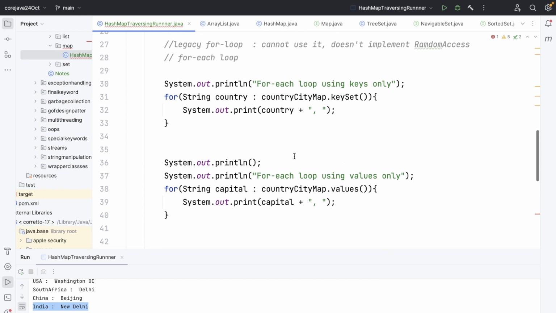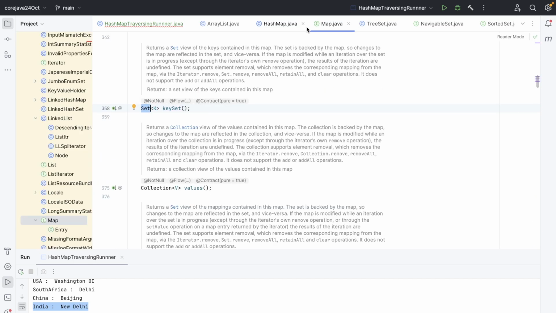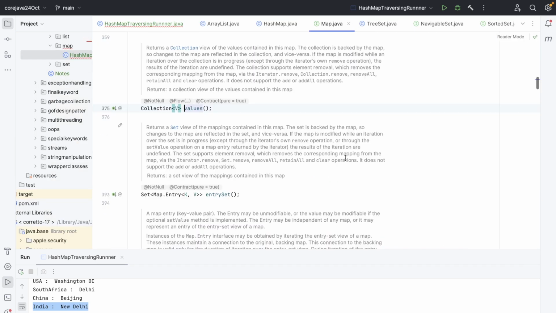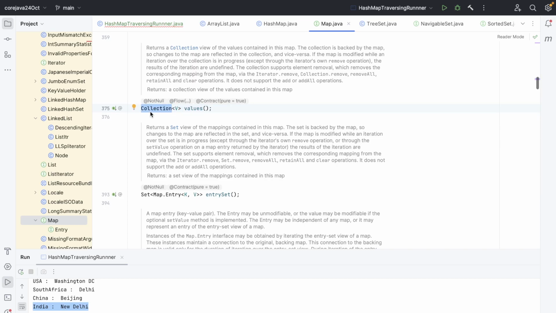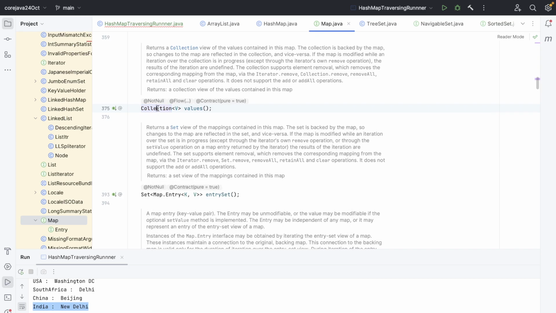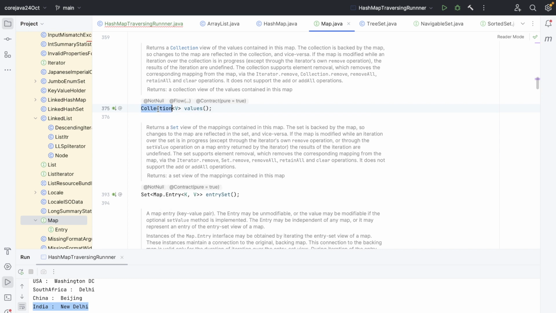Let's see over here as well, right? Have we used the map directly anywhere? We are using key set, right? We are not traversing on the map, we are traversing on a set, right? In the map interface. Yeah. In values also we are using collection. Collection is an interface which is implemented by everyone, so it can be a list or it can be a set. Both implement this collection, right? Map does not implement it. So over here you can convert the result into anything, whether you want it as a list or collection. That's why collection is being used.